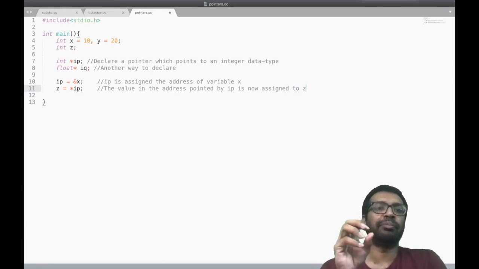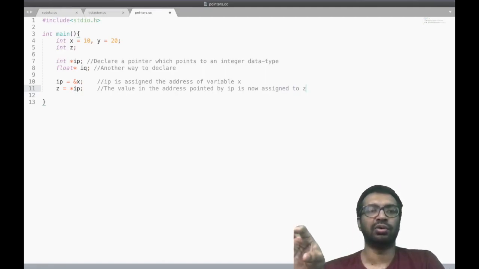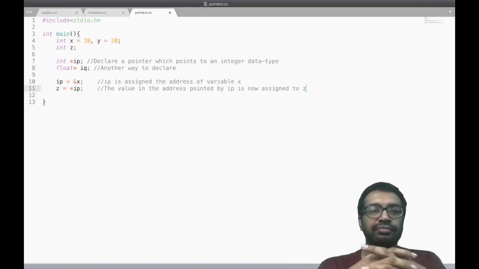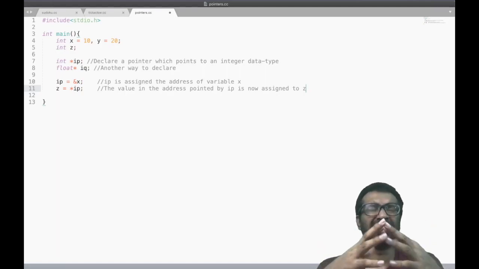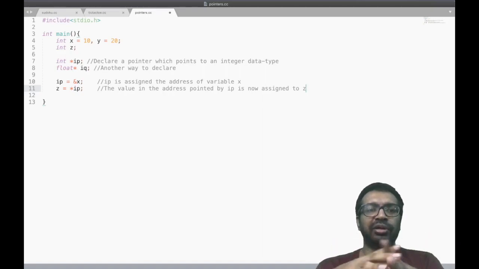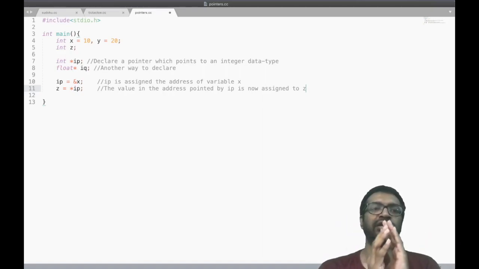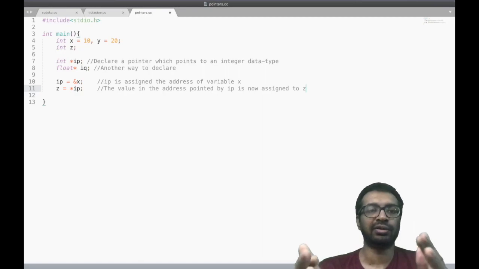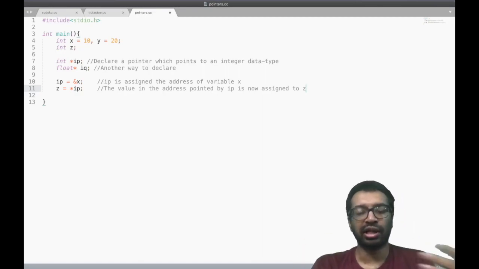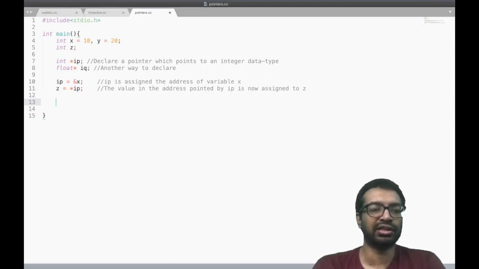So clear? ip is an address to a location. Now what is the value in that location? To get the value in that location, you use star ip. We have assigned z equal to star ip, which means the value in the location pointed to by ip is now going to be put in z.